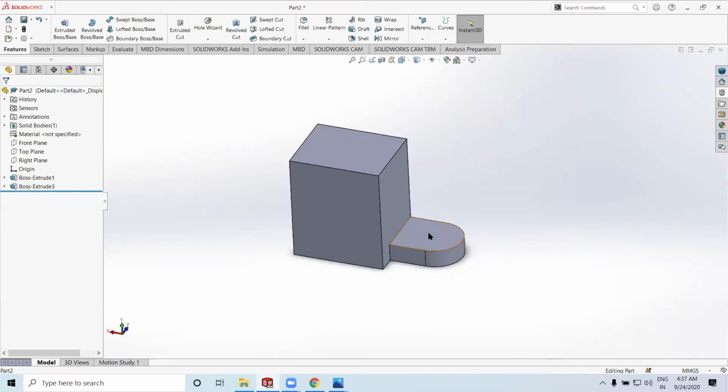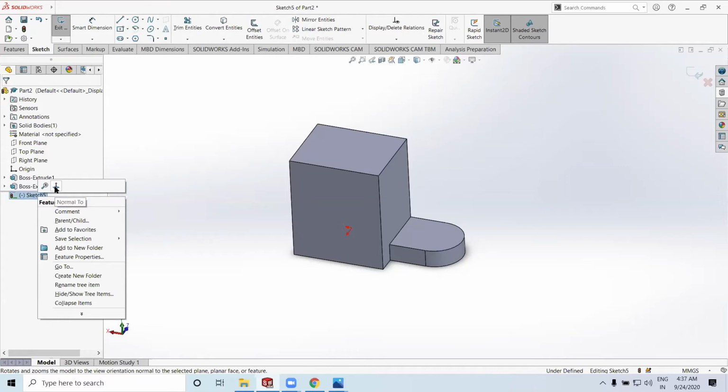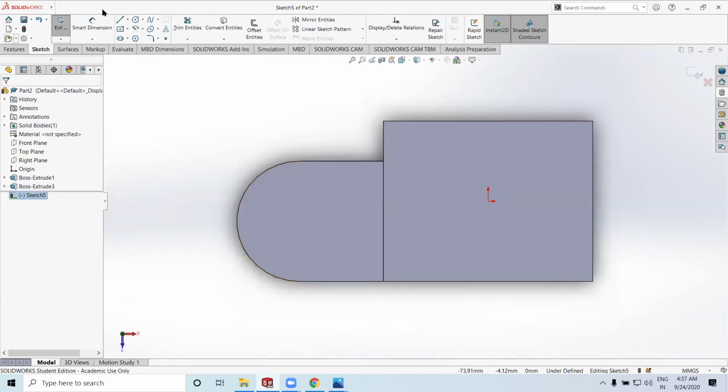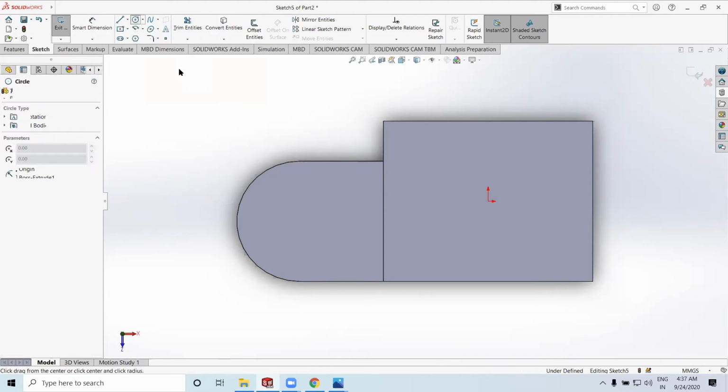Now I select this face again, go to the sketch part, right click on it, use the normal to icon, and select the circle feature again, hover around the point to find the center of this. Yeah, this is center.